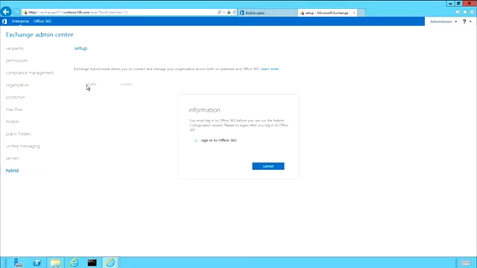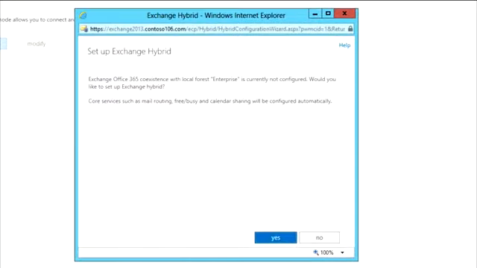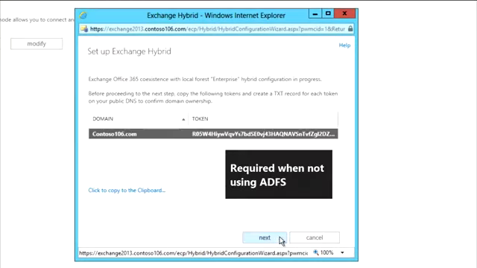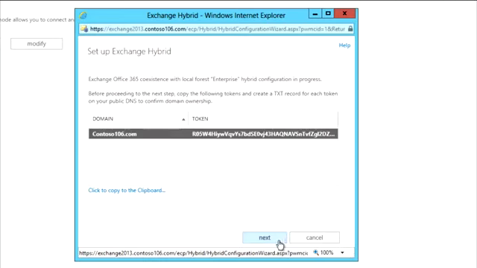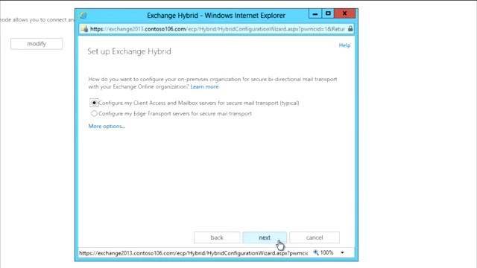So it says, yes, I need to have an Office 365 account, of course. So I do. So I'm going to go in and I'm going to sign into this. So I'm going to go, yep, and let me sign in. And you can see this is those 6 stages that I just talked about. Now, if you're using ADFS, you need to copy and paste that into a text file, okay?